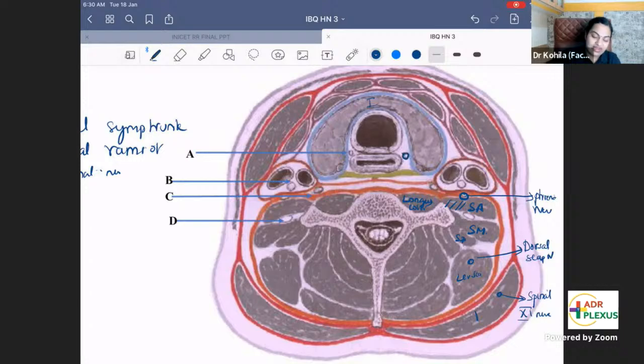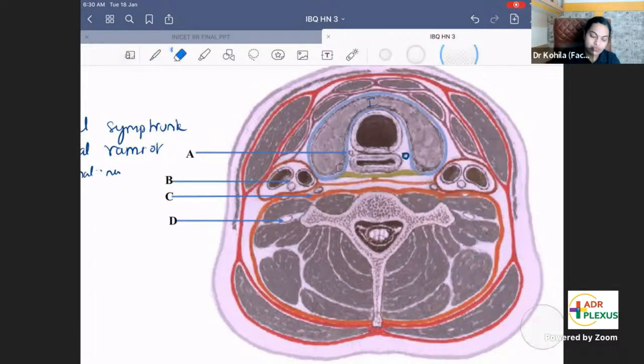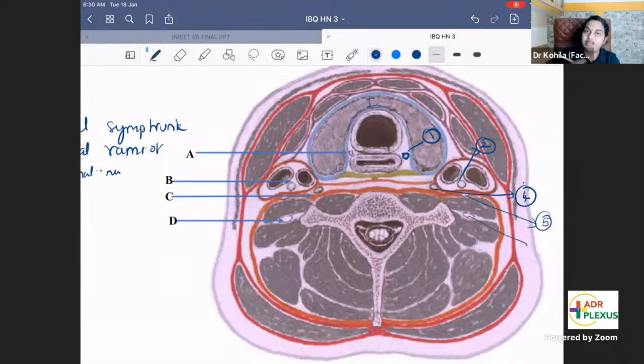The recurrent laryngeal nerve, we'll just do the nerves alone now. Recurrent laryngeal nerve in the tracheoesophageal groove, within the carotid sheath, vagus nerve, behind the carotid sheath, sympathetic trunk, in front of scalenus anterior, phrenic nerve, between scalenus anterior and scalenus medius, the trunks of the brachial plexus contributed by the ventral rami. That's why we are not telling anything specifically, but non-specifically as ventral rami of the spinal nerve.